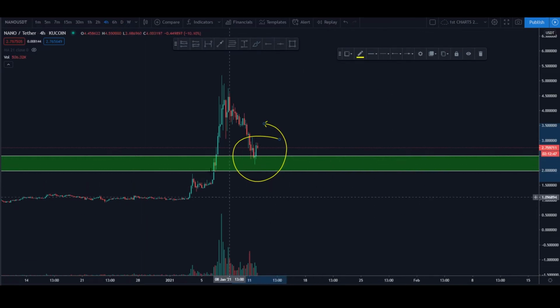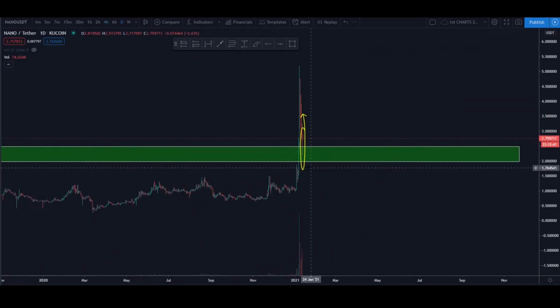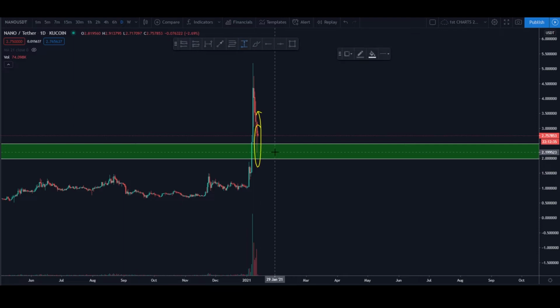Originally speaking, our stop loss, if we took the higher time frame position, would be probably located somewhere down here, right? Somewhere down here. And if I'm not mistaken, if we were to enter around the middle of the box, that stop loss would then stretch itself over 20%, right? So definitely not acceptable for us.